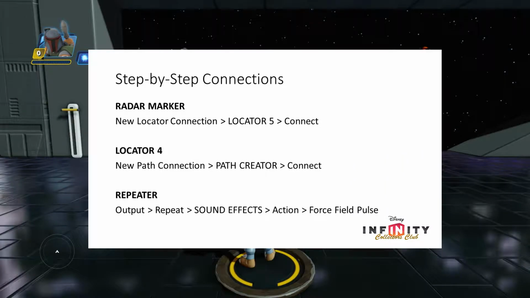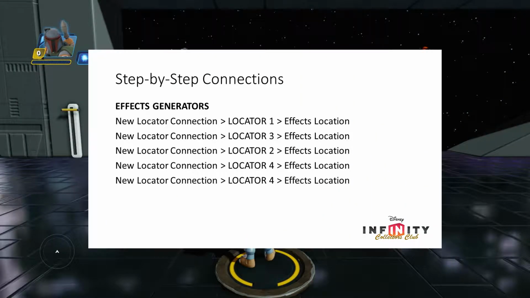Your radar marker is going to be connected to locator 5. Locator 4 is the locator that is connected to the path creator. And the repeater output, again, it just repeats the sound effects, and that is that force field pulse. Now the effects generators are all connected to locators. And this basically just tells you to which locator each effects generator is connected.